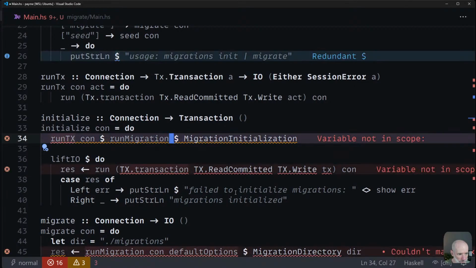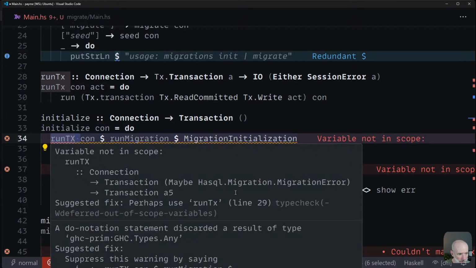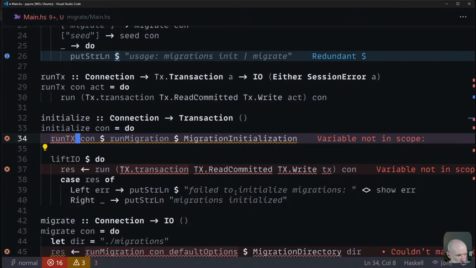Exactly what I've written out. Variable not in scope. runTx. Connection to transaction. Maybe use runTx. Capitalization again. Okay.